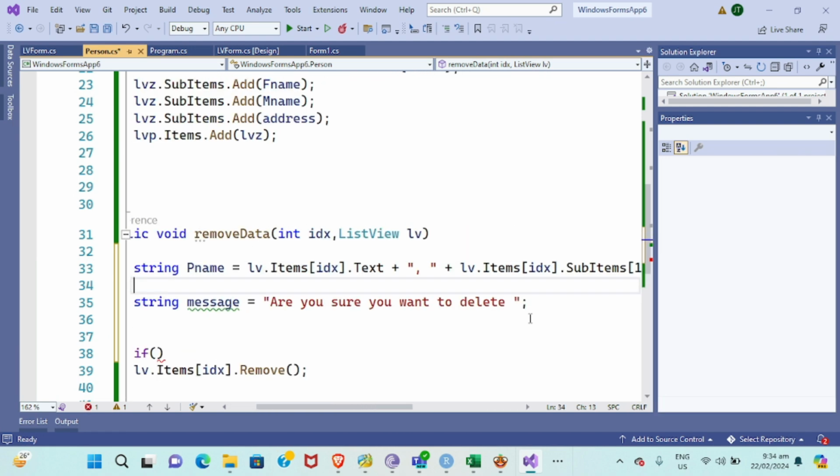Okay, then we concatenate message. Let's see if we can do this one, message plus equals pname.